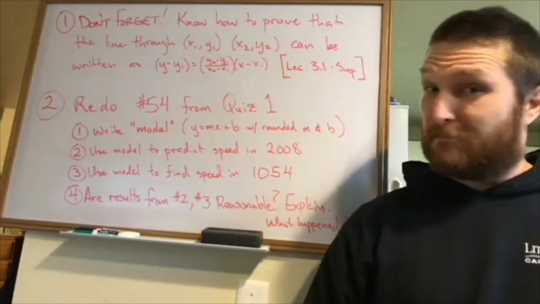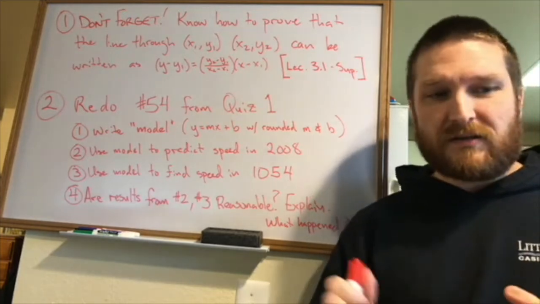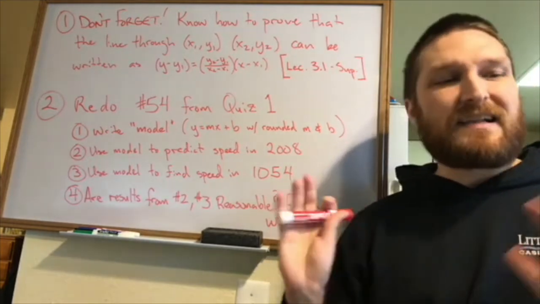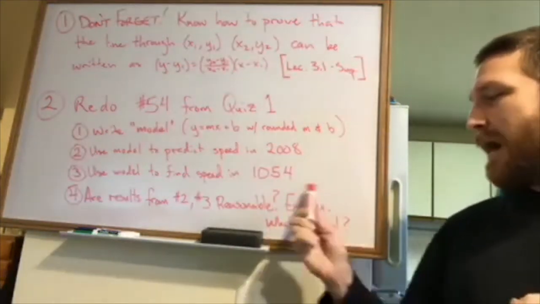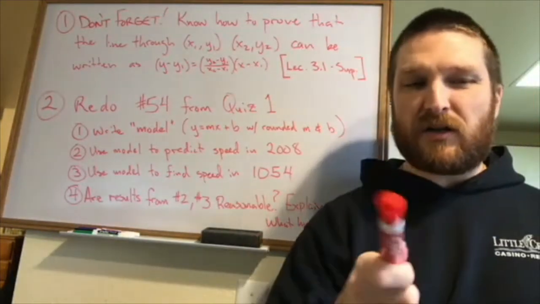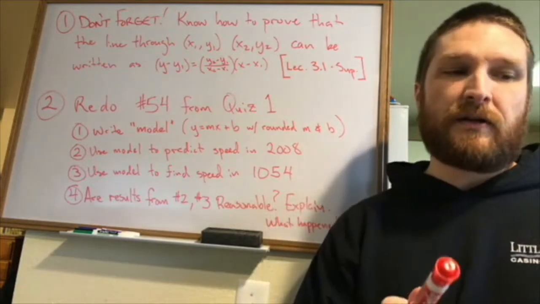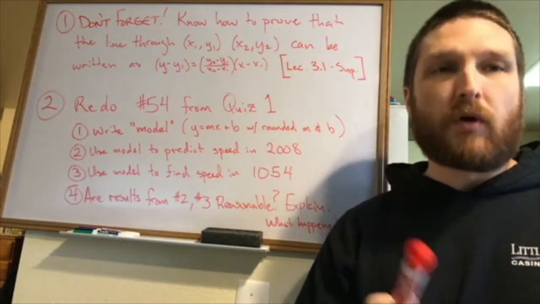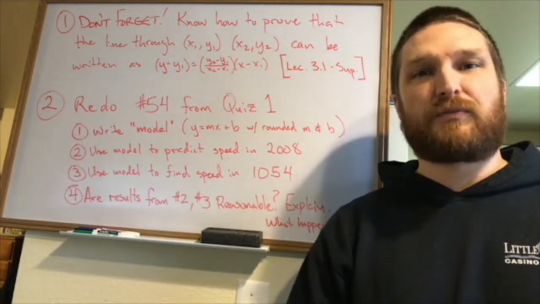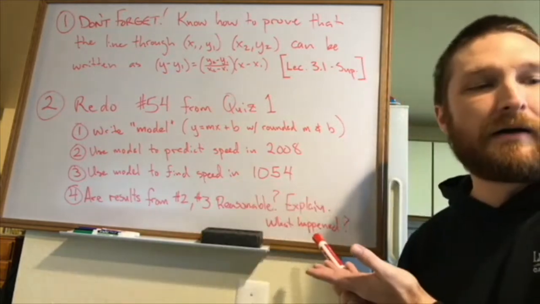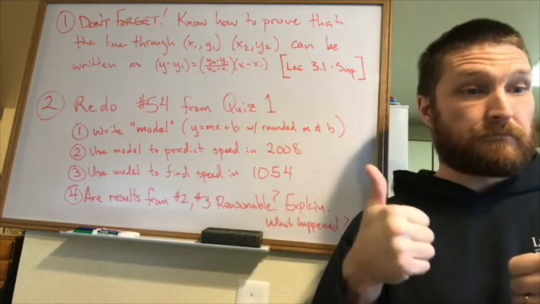Something's going to happen, and I just want you to describe it in your own words. You're not going to be graded on this explain-what-happened part. I just want to see what's going on in your brain. We will talk about it once you turn it in, because it's very important stuff. If there are one or two things that you take from Algebra 2, it's what we're going to talk about with this problem. So, are we good to go?